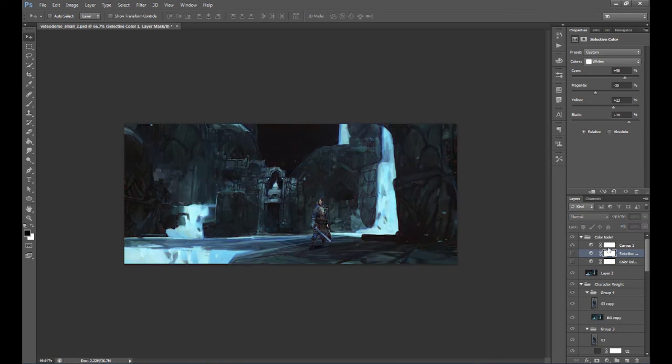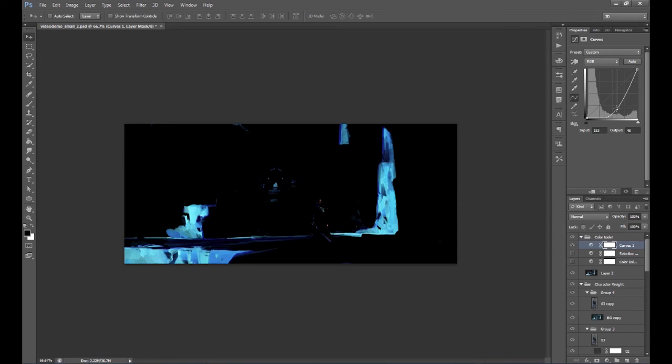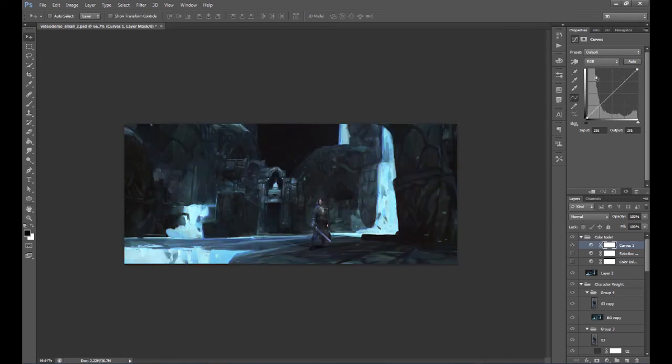Moving on, another one of my favorite tools is curves. You might be familiar with editing the levels here. It's really powerful, and as such, it can quickly get out of control. But I'd encourage you to explore the tool a little bit more, and you'll see in this drop-down box you can actually split it into the different channels, red, green, and blue, and you can have an extreme amount of control over your colors. Give it a shot, push and pull, see what you like. It's such a great tool.